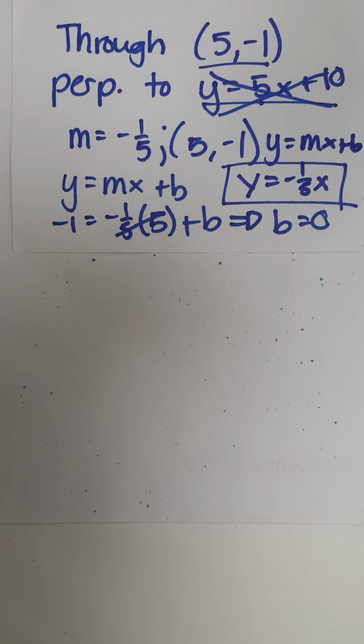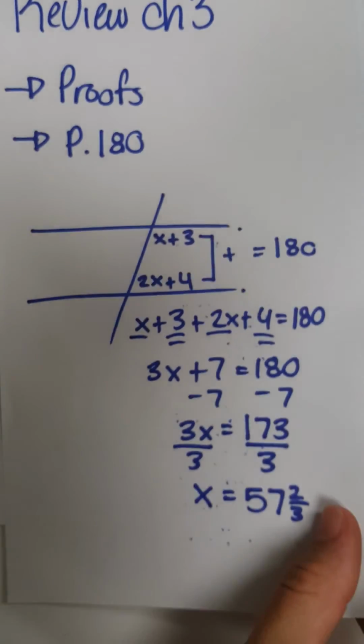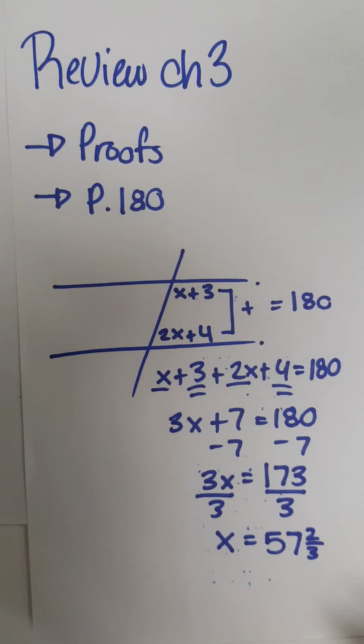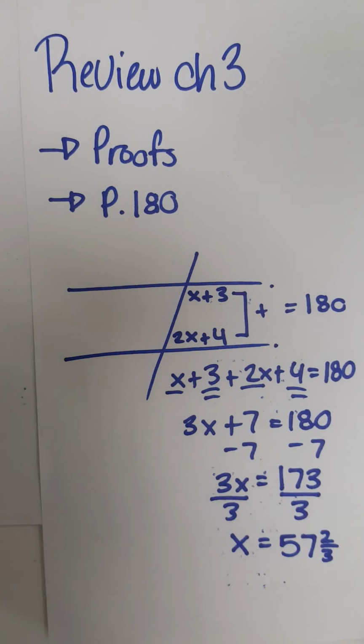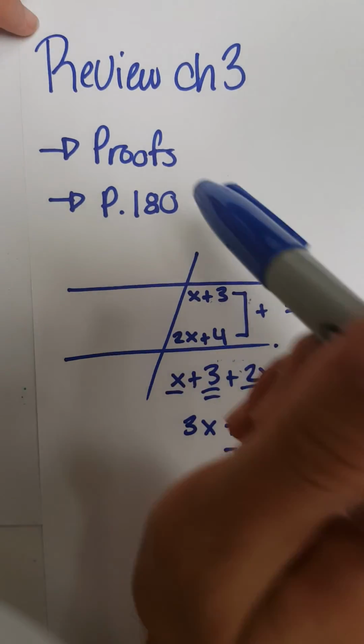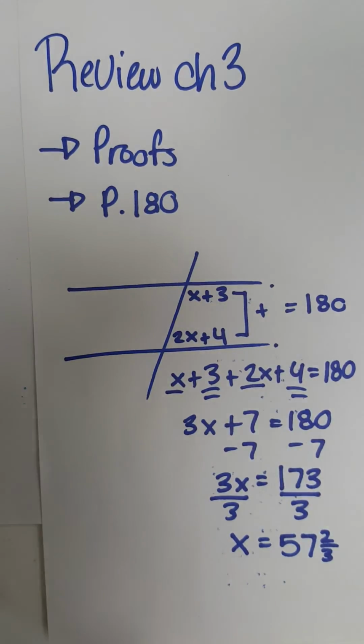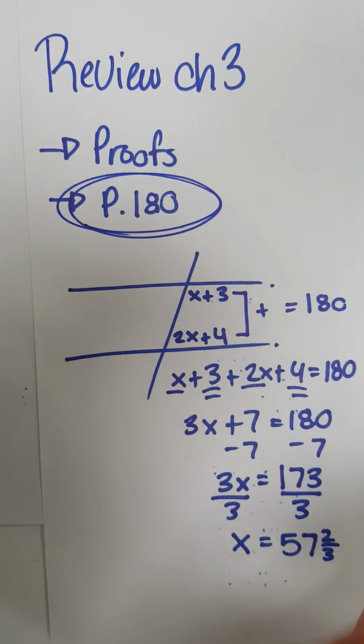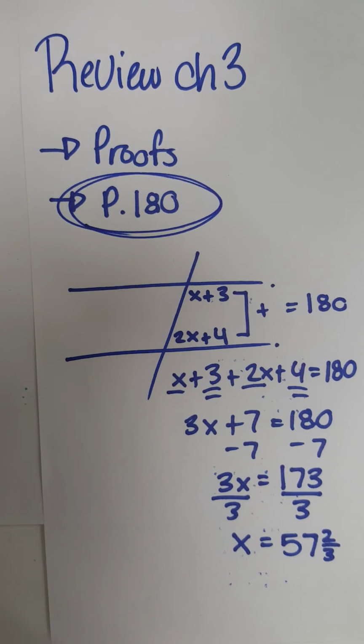So what I want you to do, as I said earlier at the beginning of class, is we just went over proofs. It took me 20 minutes to do that, so I'm not sure how much more time you have left based off of how long you actually worked through the proofs, but with whatever time you have left, I do want you to open up to page 180 and start working through this chapter review, okay? You can work together, but I want you to figure out the different things.